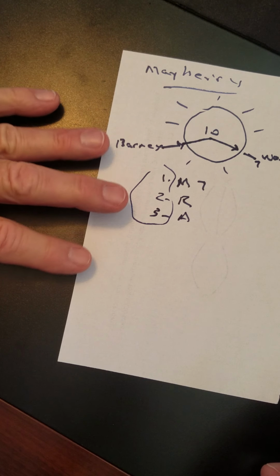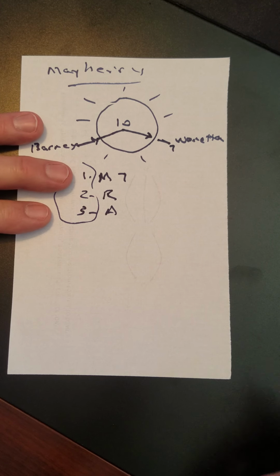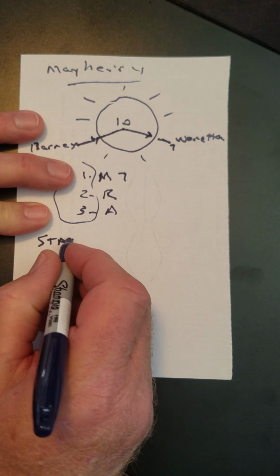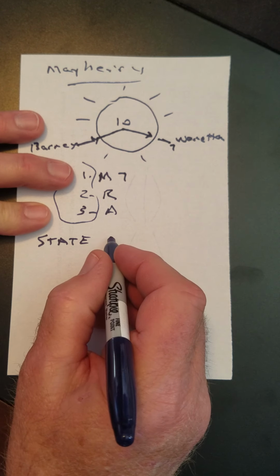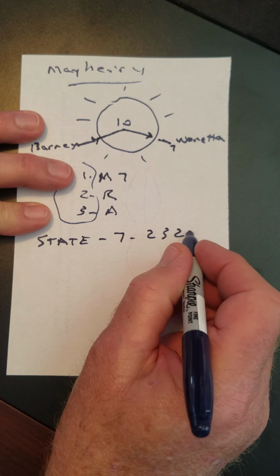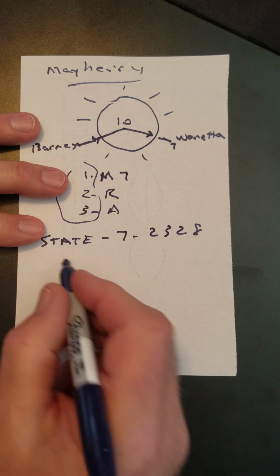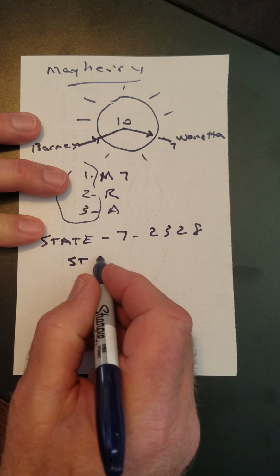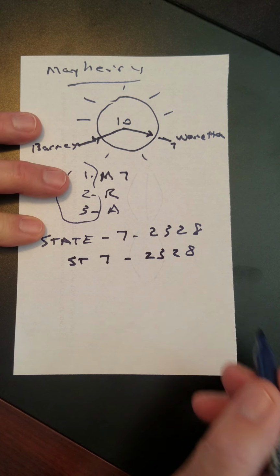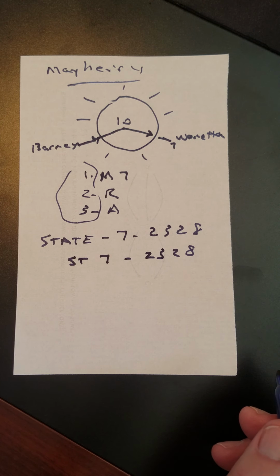Now, just to give you an example, when I grew up, and some of you guys might remember this, as I remember, my telephone number was this. And I lived in the area of UIndy. It was State 72328. Later on, they abbreviated that. Of course, that became ST 72328.